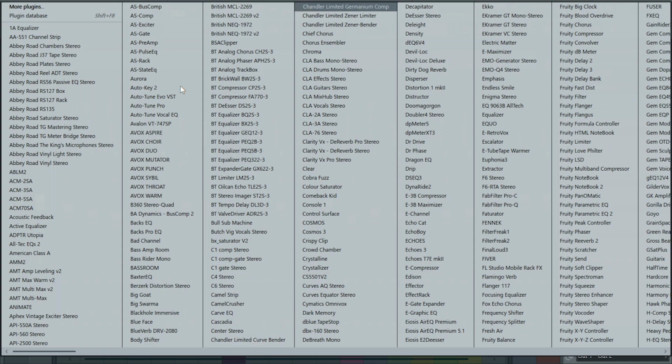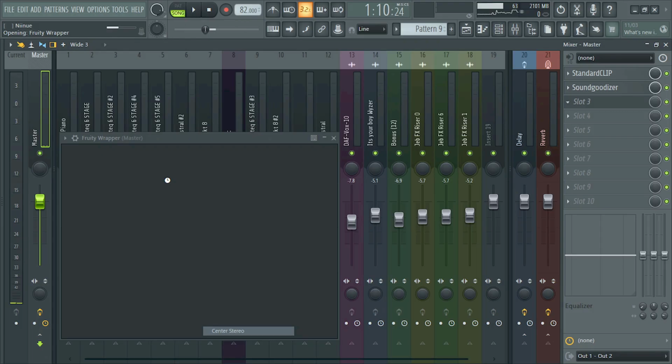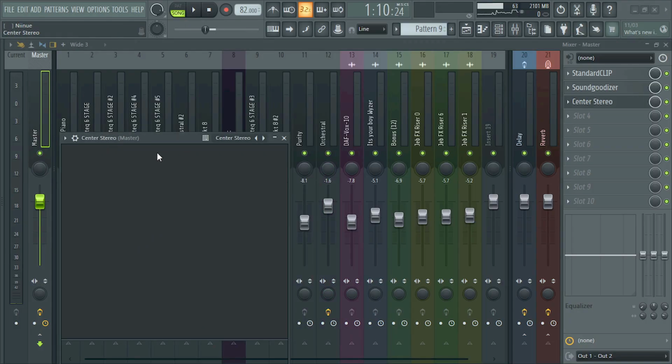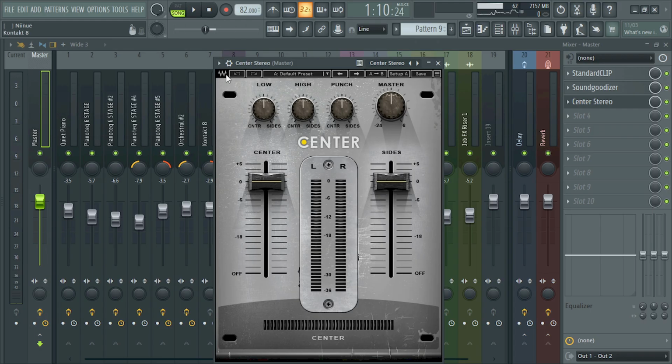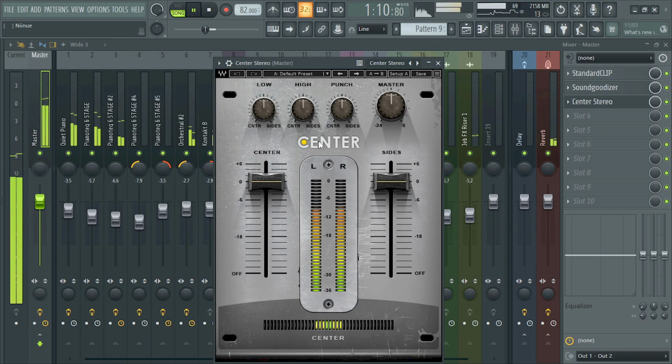I think I'm going to use center. It's taking forever. This one is from Waves.